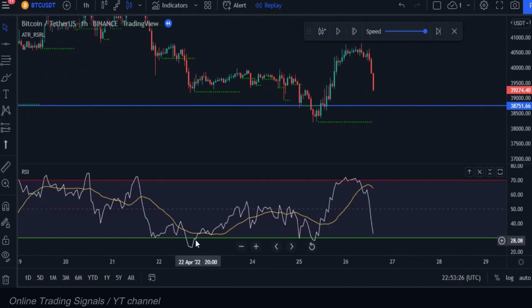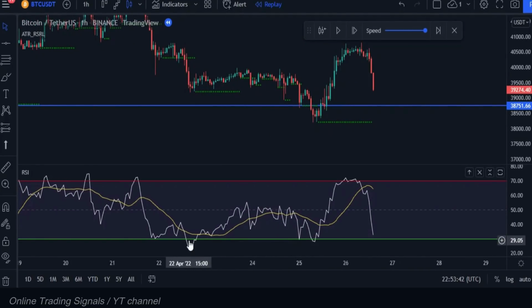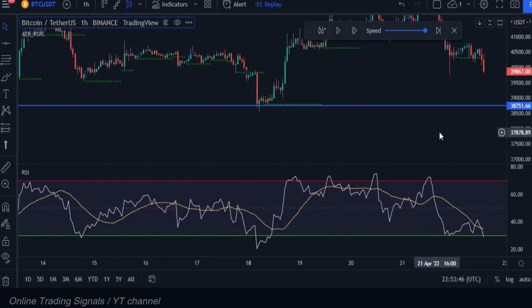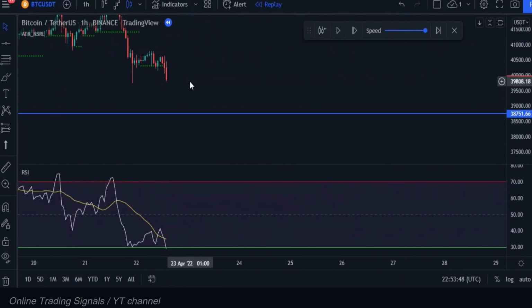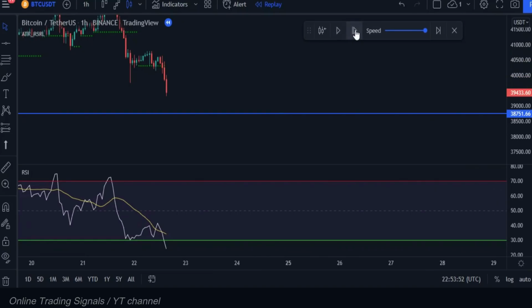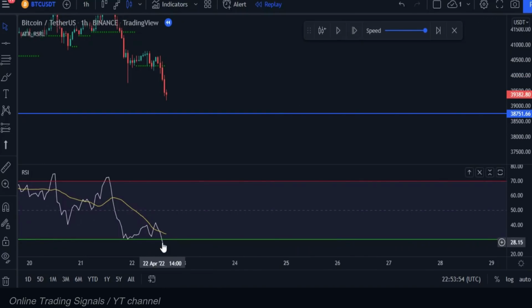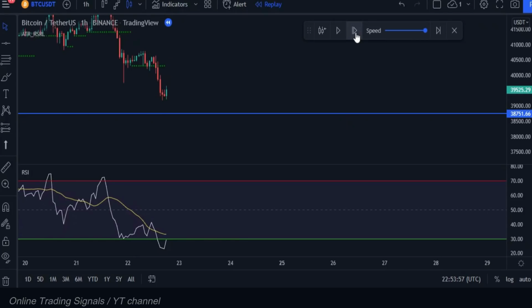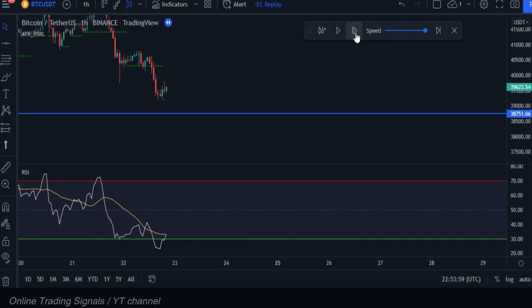But let's take another example, and let it be this example here. As we said, we must wait for the RSI line to reach the 30th area. And now, as we can see, the RSI has reached the black area, so all we have to do is wait until we see it return to the purple area. Now at this moment, the RSI line is back in the purple area, and also, we can see that there is a green target candle here.